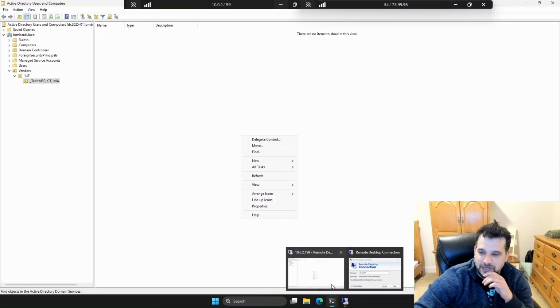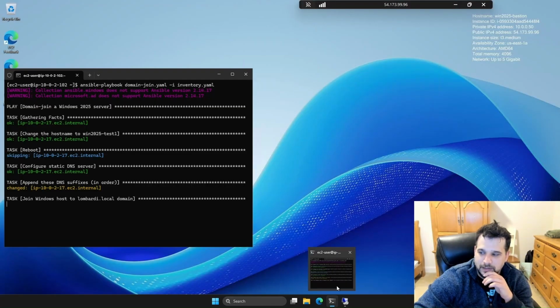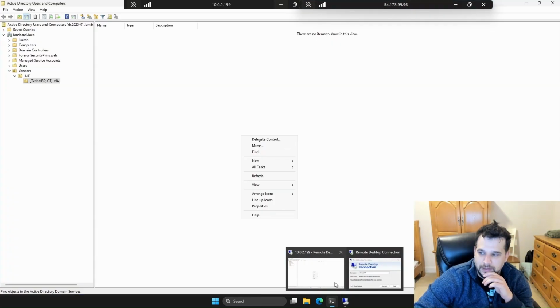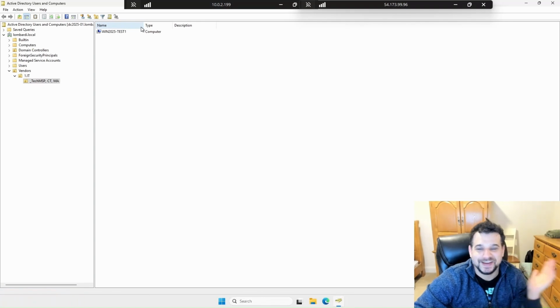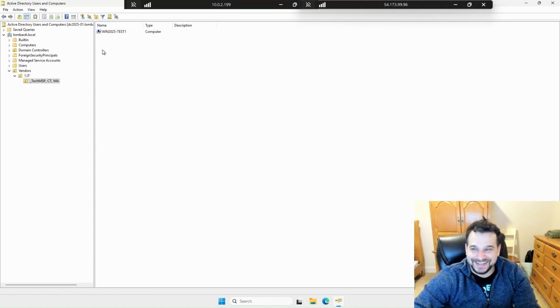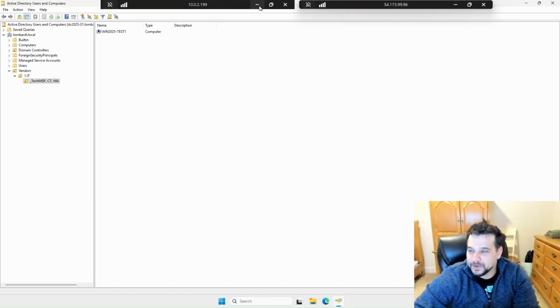And this should domain join because we allowed all traffic inbound. And let's actually check on that. Let's refresh the screen and let's see. Yep, there it is. So all those ports we added, we were still missing one, because this is the computer. It domain joined. So really, VPC flow log troubleshooting is not really in the scope of this.